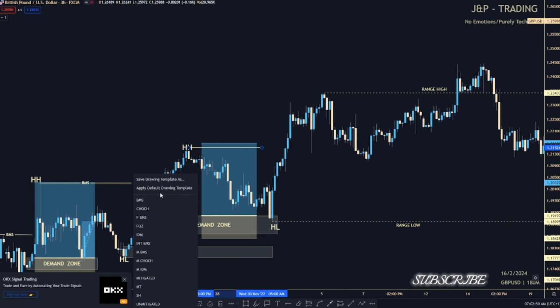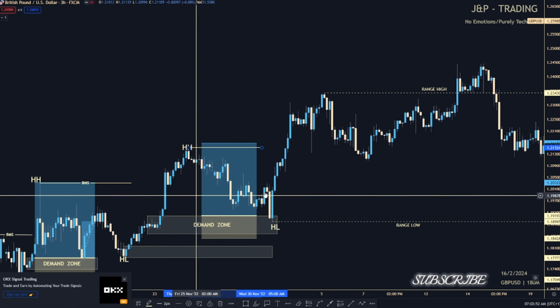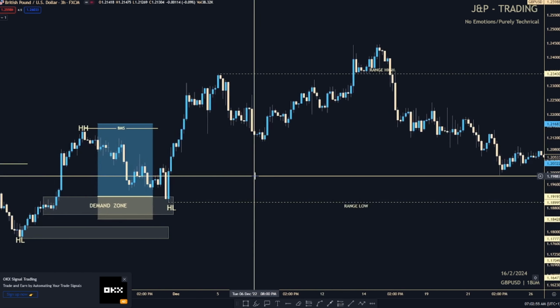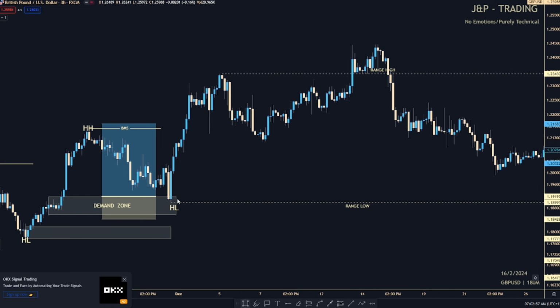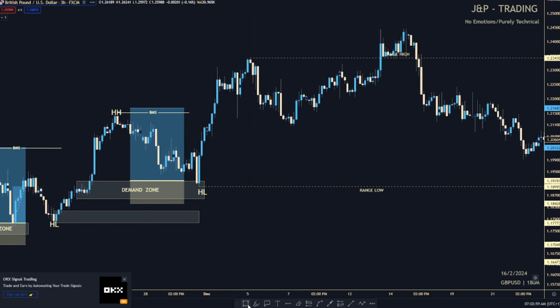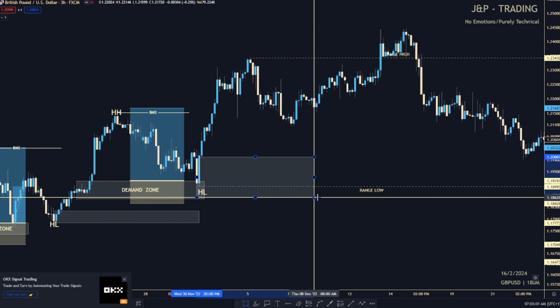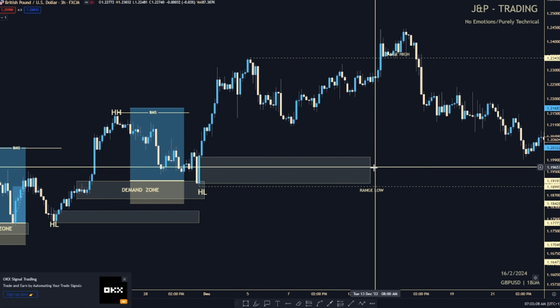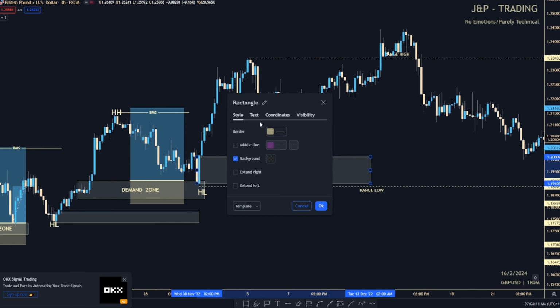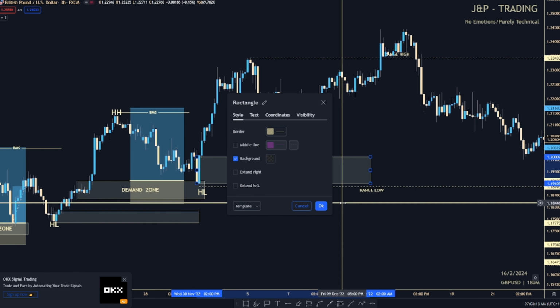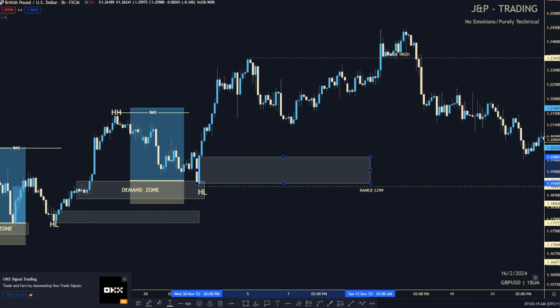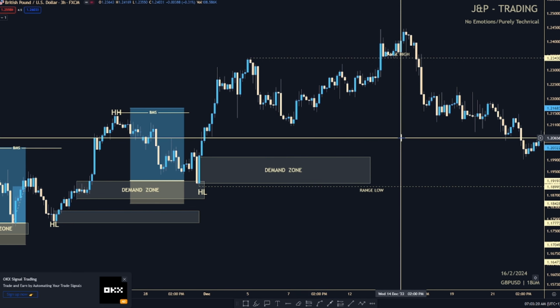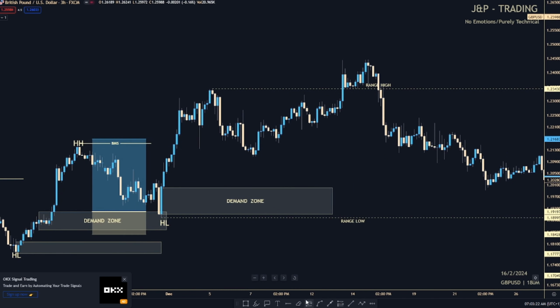After that break of structure, we started expecting that the market will come down and mitigate a certain point, which is the demand zone down there. We expected that the market will come down to mitigate this zone, but eventually the market never came back to mitigate that zone. So we are going to leave it and follow the current structure.